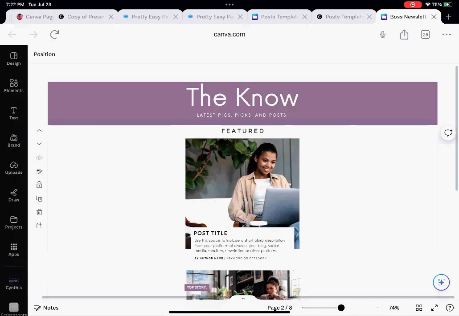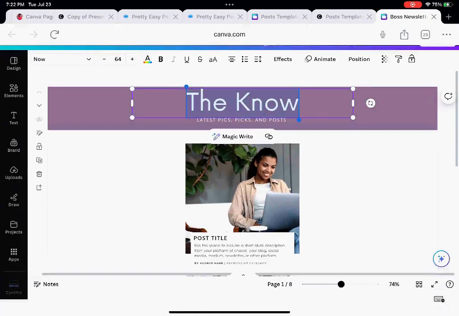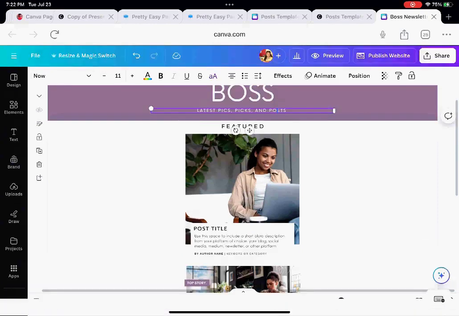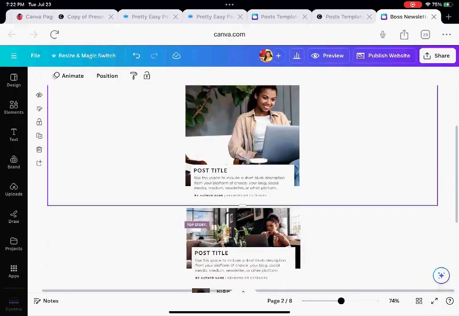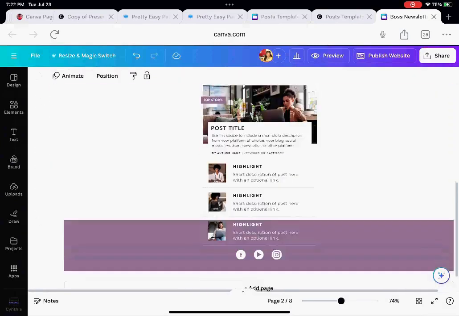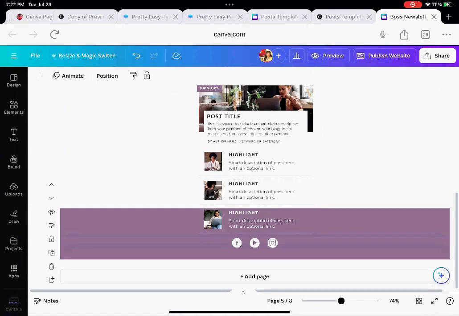So the template's called the... No. I'm going to call it my boss news you can use, okay? Simple enough. Now, I am going to do simple edits. First, let me show you how you can add a navigation to this.